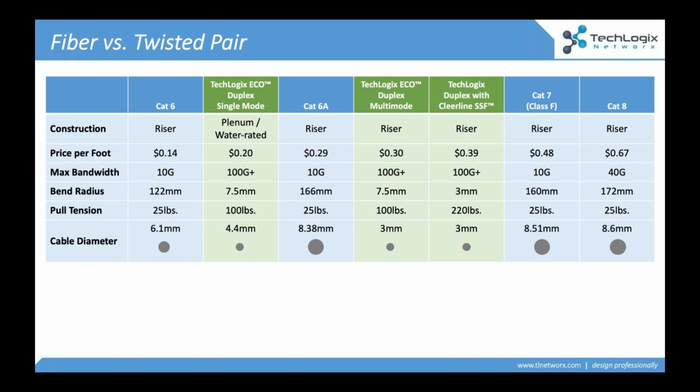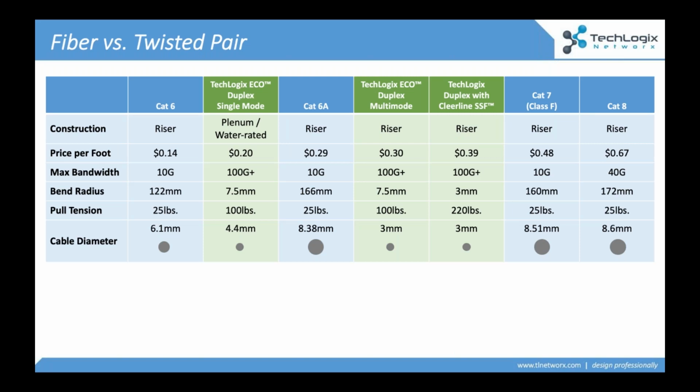If you look at one of the most popular cables being sold, single mode duplex fiber, what are we dealing with? Cable that easily supports beyond 10 gig, 100 petagigs worth of data, with a 4.4 millimeter cable diameter, 30 to 60% thinner than twisted pair cable, over 100-pound pull rating, and 7.5 millimeter bend radius. Put it anywhere. Put it in the plenum space. Put it in the wall. Put it outdoors. By the way, this is waterproof.